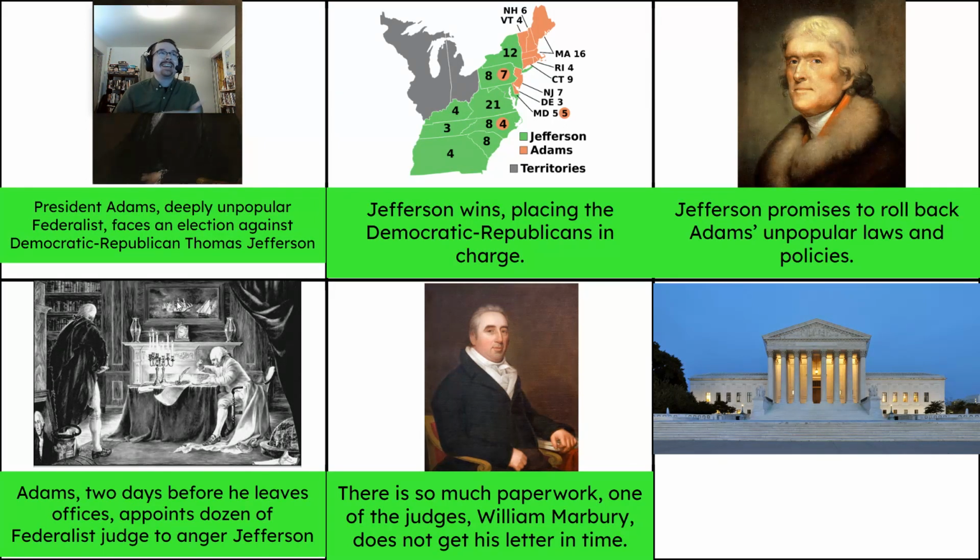Literally, Adams has to leave the White House with his Secretary of State, and they leave the signed letter in the envelope for William Marbury sitting at a table. And James Madison, who is Thomas Jefferson's Secretary of State, walks in, sees the letter, and goes, "I am not delivering this." But Marbury knows that the letter is there for him. He says, "James Madison, you must send me that letter. It's been written, signed by the president. It's a legal order. You have to give it to me. I am now a judge. I need you to provide that order to me so I can start being a judge."